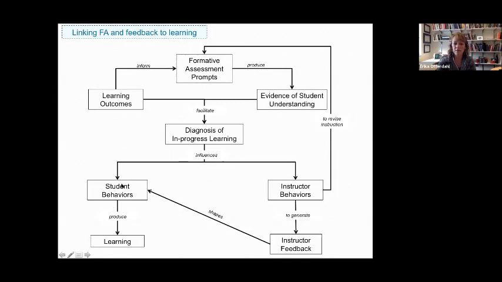So in this student behavior box, which is the one that I think most of us are keenly invested in, all sorts of stuff are in there, like student metacognition. We actually had an original version of this model where we tried to put student metacognition in one of the boxes and have it somewhere over in here. We knew it was important. We couldn't figure out how to put it in there. And ultimately, for the research that we're doing, we were focused more on the instructor behaviors. So we chose to just put it all in the student behavior box.